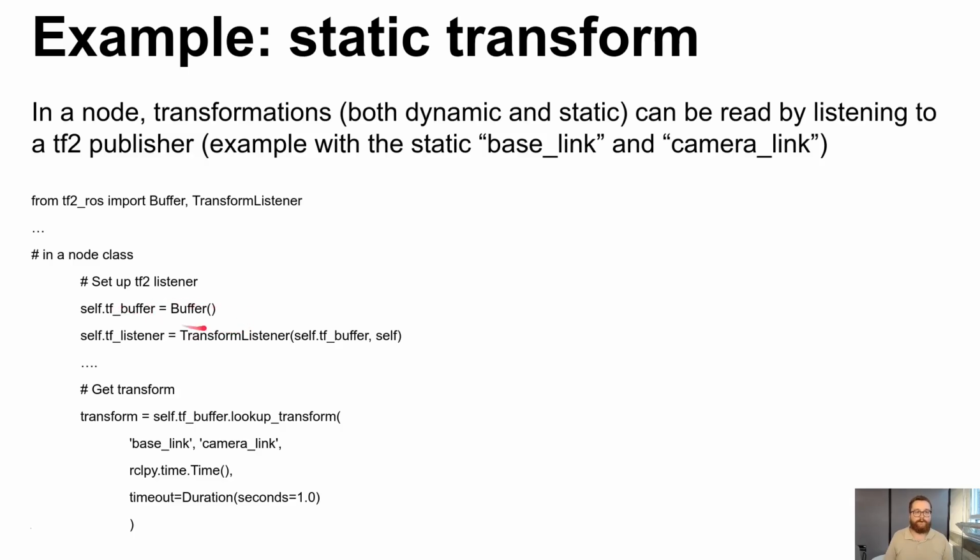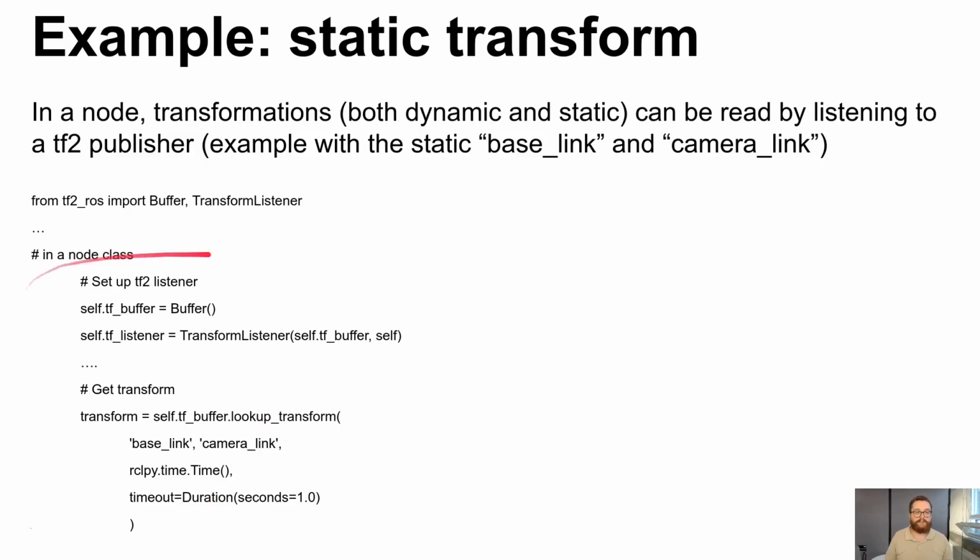You create the buffer and you create the transform listener in your initialization, and then to actually get the transform, you basically call this TF buffer lookup transform, defining from which coordinate system to which coordinate system you want to have the transform, and also defining the time here and the timeout in case your request doesn't get a response.